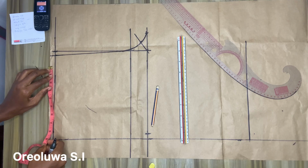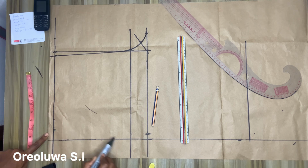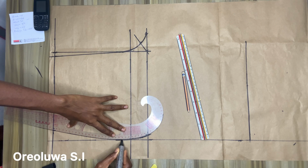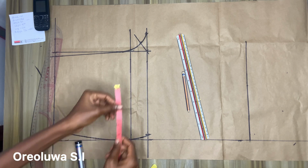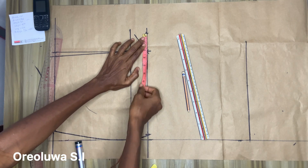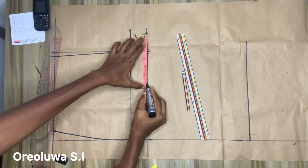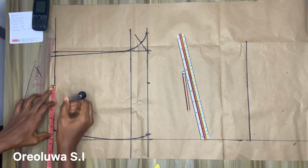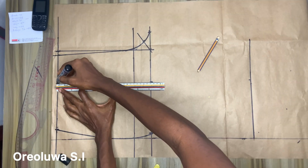I'm going to mark a quarter of my waist measurement, add 1 inch for that intake, and I'm also going to add half of an inch for allowance. After that, I'm going to connect the 3 points together. On my crotch line, I'm going to measure it and get the midpoint, then I'll mark it. I'll also mark the same measurement on my waistline, my knee length, and my hemline to draw a straight line.